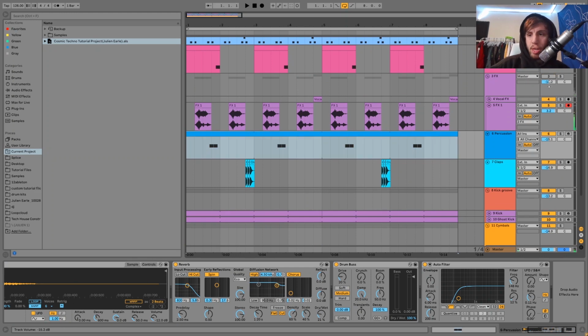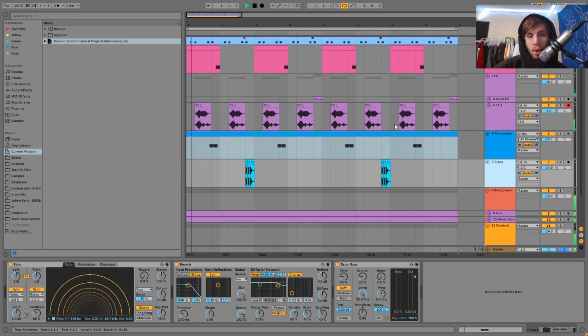Like, I'll play you this track if we use just the lead and that main stab. See how it sounds a little bit flat? So this is why we need all this, adding these claps and the effects and everything. And then the key is just making sure that none of it is overlapping. If you look at all these different sounds here that are adding this extra background stuff, none of these are hitting at the same time. So nothing's clashing there. And on the claps you can see we just have a bit of echo, a bit of reverb, a bit of drum bus.